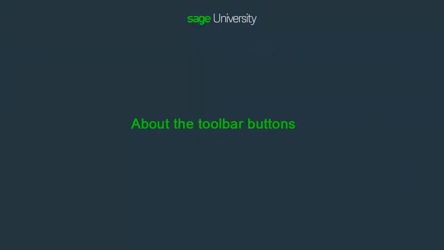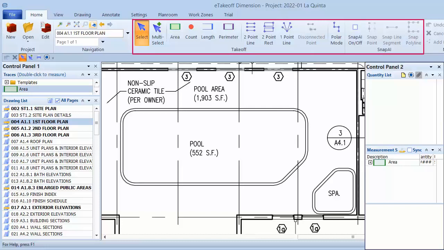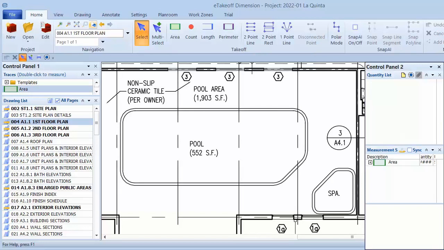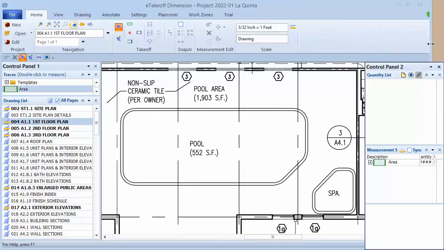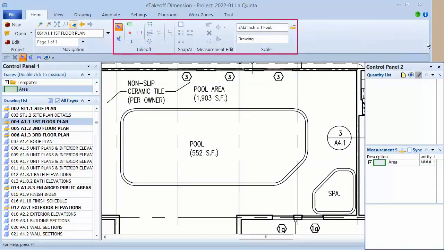Now, let's talk about the toolbar buttons for just a minute. Notice that my window is showing the large icons for all the buttons, and some of the buttons are too far to the right to see. If I shrink the window, toolbars that are too wide for the new window size show smaller buttons, so they look like this.